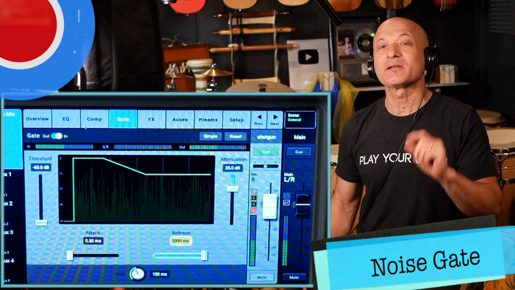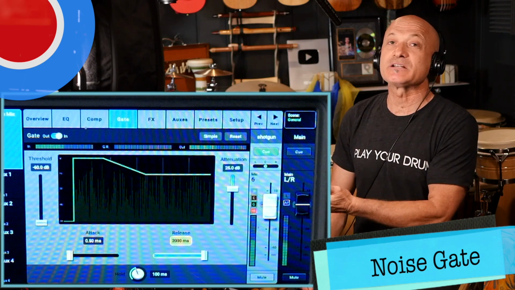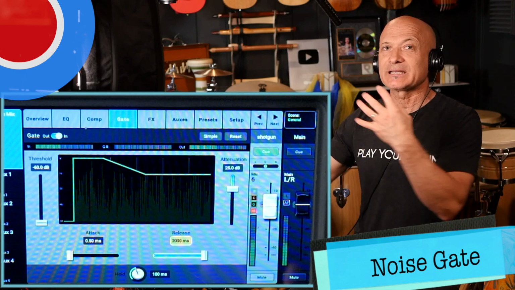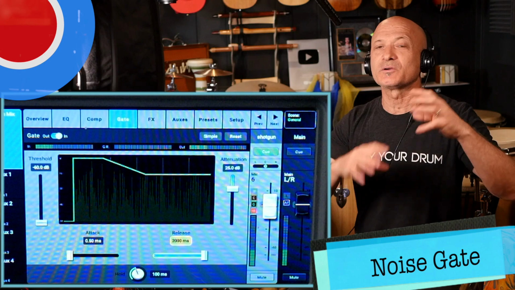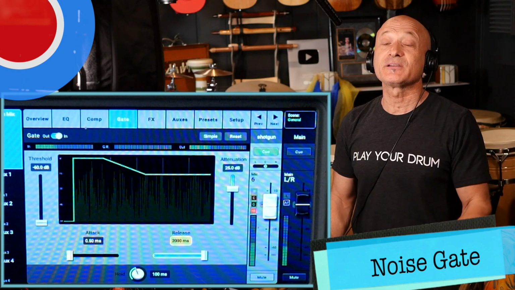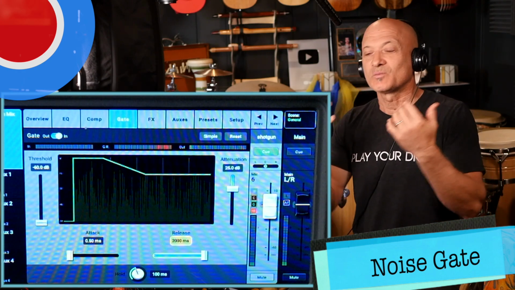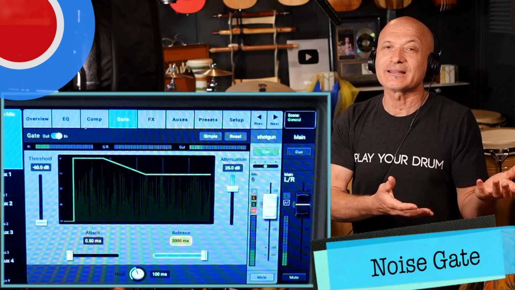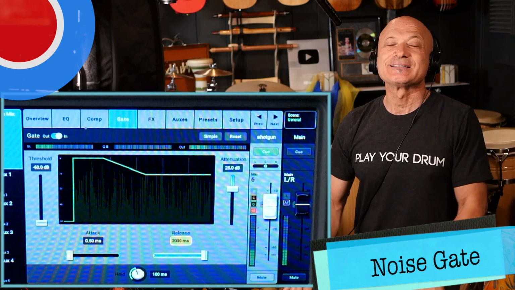Do your own research. And most importantly, do what I just did. Get a mic, get a mixer, or you go to your computer and play around with these things and figure out how they work. What happens when you do this? What happens when you do that? That's the best way for you to get a handle on it.